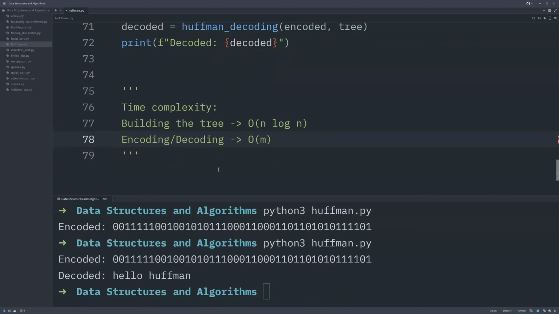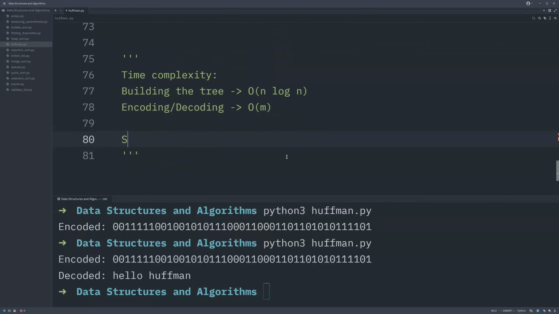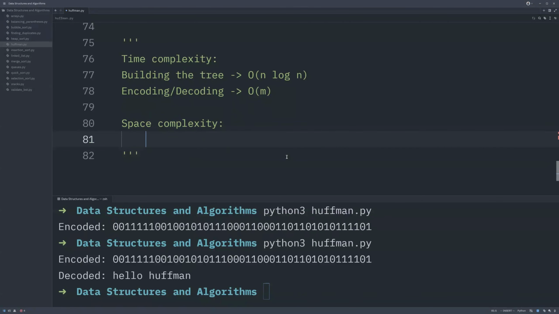And the next thing is in terms of space complexity. For space complexity, the heap takes a space of O of n, not O of m, where n is the number of unique characters.